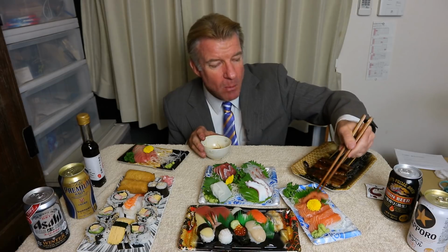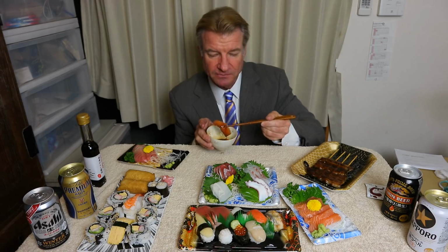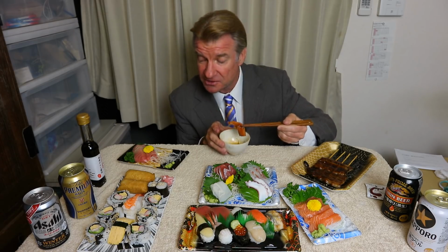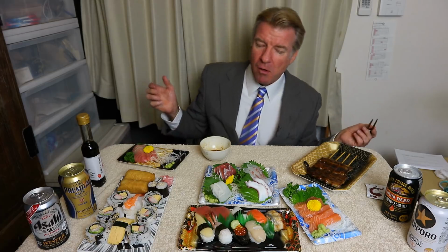This is good too. Yeah, salmon comes in a bunch of different grades as well. So, the fatty salmon as well too. It's very similar to the toro. Oh yeah.